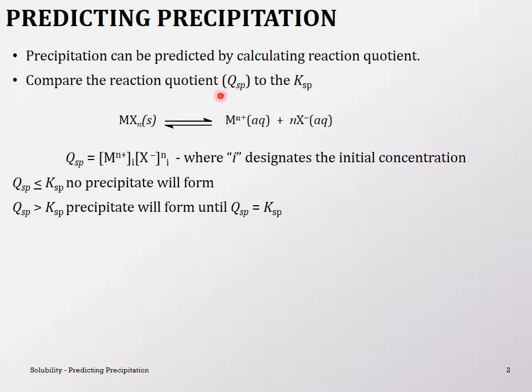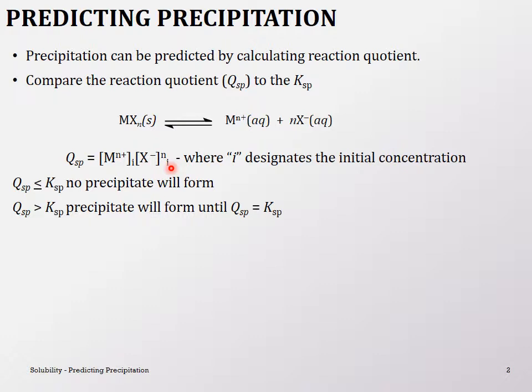So here you can use QC or QSP for solubility product and determine whether something is going to precipitate or not. So compare QSP to KSP. So here is a random equation where you have X as a salt, and you get these two ions in here. You calculate your QSP just like you would calculate KSP, with m to the power of 1 because there's only one ion, and x to the power of n if you have more than one. And the I's here indicate initial concentrations, and it's one of the little redundant things in there because most of the concentrations will be initial concentrations for you.